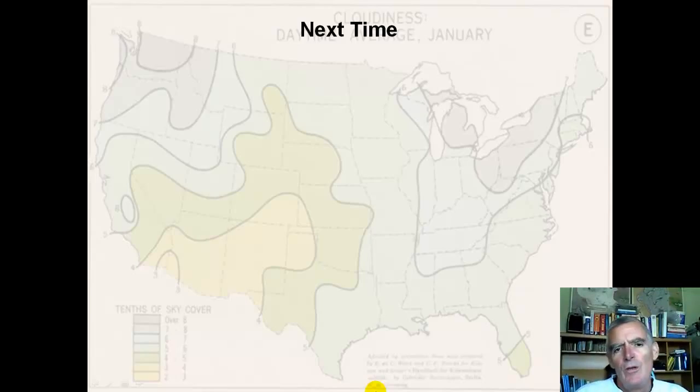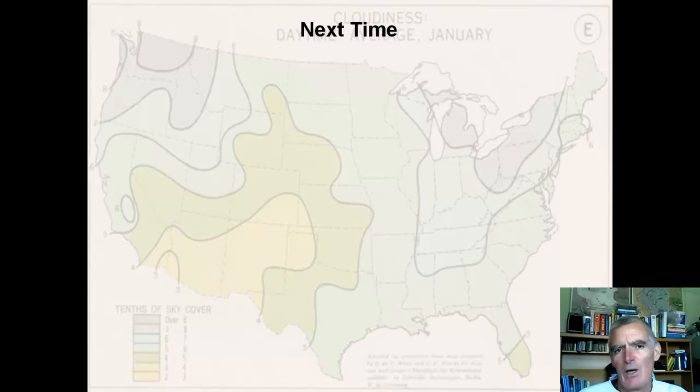Okay, that was 2 basic methods for doing spatial interpolation. Trend gives you a quick idea whether there are trends in your data. First, second, third order is pretty reliable. More than that is kind of less reliable. And inverse distance weighted, which is Tobler's first law, which is the closer things are to each other, the more important they are. The further away they are, the less important they are.